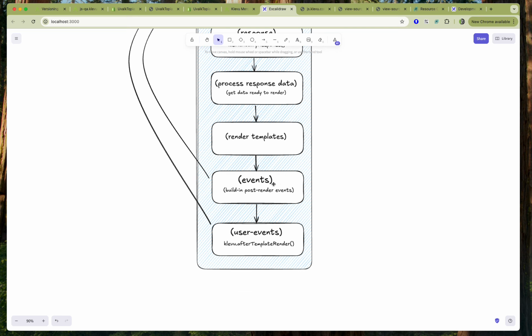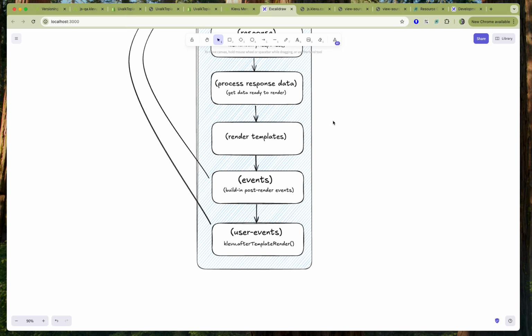Then from there, we have the events portion of things, and it always starts off with the built-in post-render events. So the built-in events that happen for analytics, for example, so that whenever you click on a product, we fire the analytics tracking to tell Klevu and the AI that a product has been clicked on, or any of those kinds of things. Even if the products are being viewed, for example, we fire an event so that we know that a particular product showed up on a search result page or on a category page or on a quick search page. So there's a bunch of built-in post-render events.